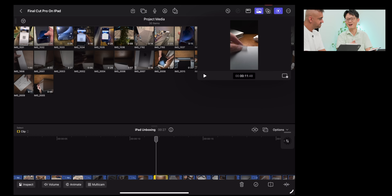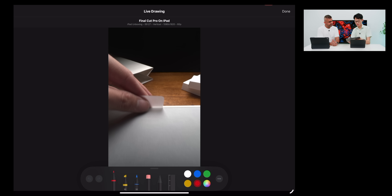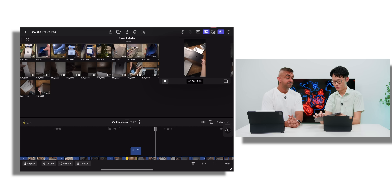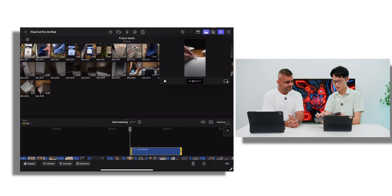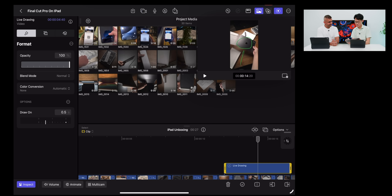The third feature is live drawing. ZY demonstrates tapping the drawing icon to draw a line, circle something, and point an arrow at it. Compared to recording live, if you don't like the way the arrow looks, you can undo and redraw it as many times as you want — the final live drawing will only have the final best take. You can also control how quickly it draws on by going to the inspector — noting that on iPad the inspector is on the left, not the right like on Mac. You can use the jog wheel to time it precisely.